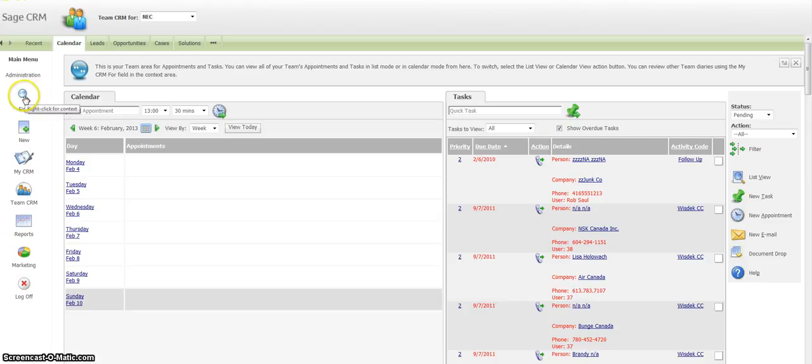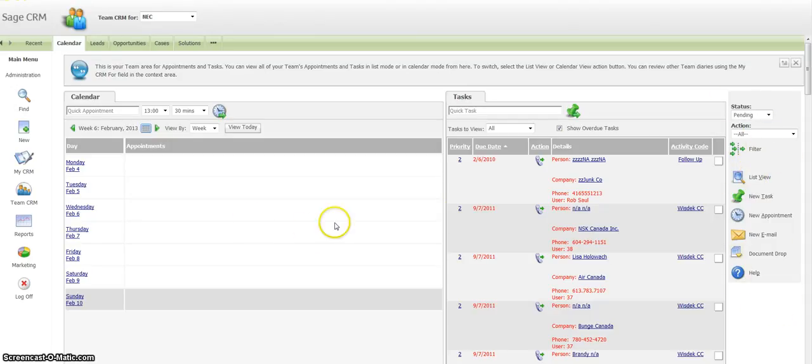The Find will always be there, and what the Find does is it allows you to find any company or any person in the database. Over here we have the main screen, which is the content of the information for whatever is in the context area. And then down here we have the action buttons.